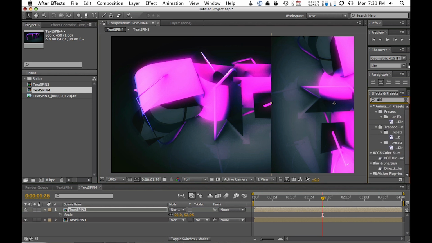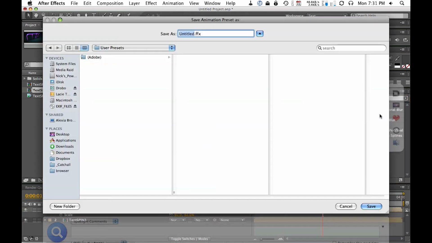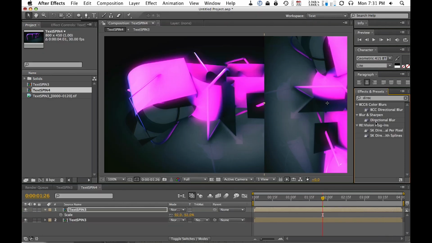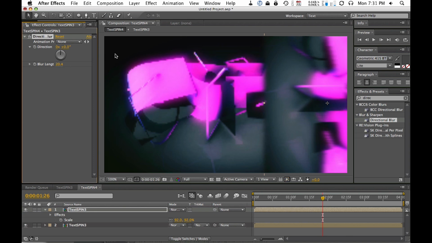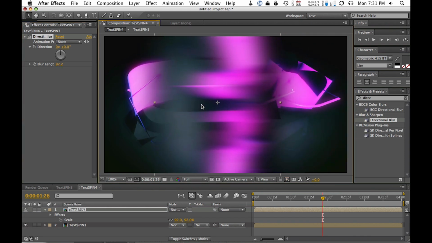So I'm going to type in directional blur. If we go out, you see directional blur, and that's not what we want. We just want to double click on it. There we go. And we're just going to blur it. Because it's aimed up, it's actually aiming in the right direction, because this plugin is looking at this footage like it's right side up. So we're blurring it in the correct way. And if I pull it out, we're making these cool little stripes, right? So that's the first part.